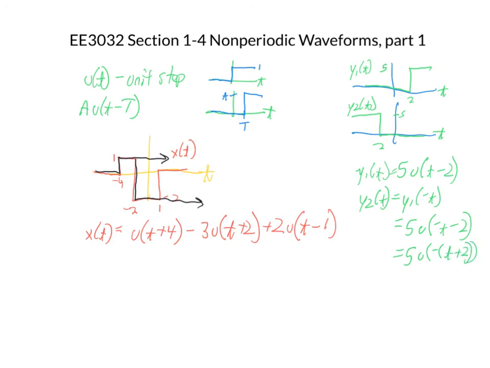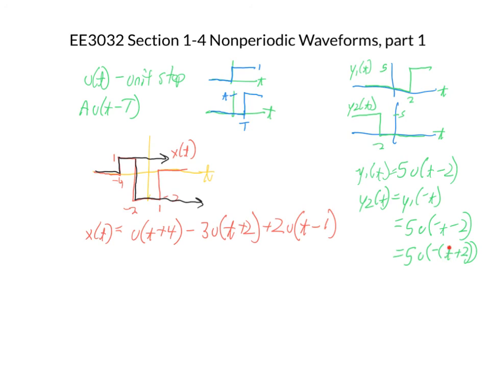I'm just factoring out the negative from the argument of the unit step there. And then we can say that that's my t plus 2. And the plus 2 is telling me that the transition happens at negative 2 in this case. And another way to check that you have it right is to make sure the transition is at the right point. I look at the graph and I say on this graph, the transition is happening when t is negative 2. So let me substitute in.